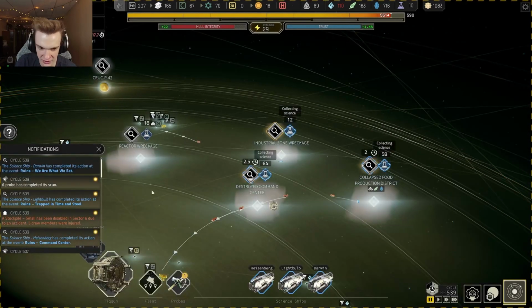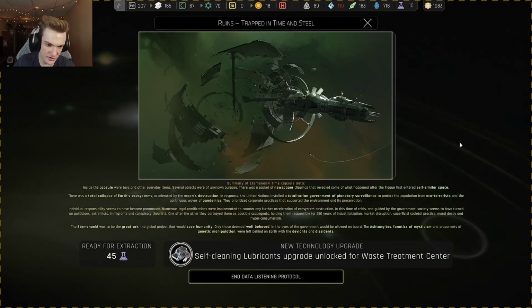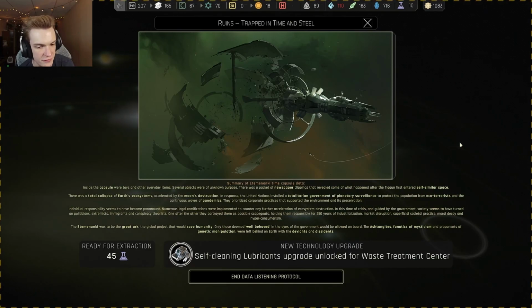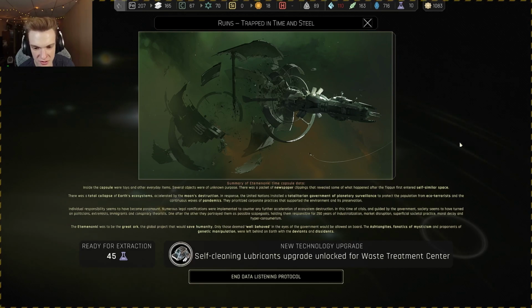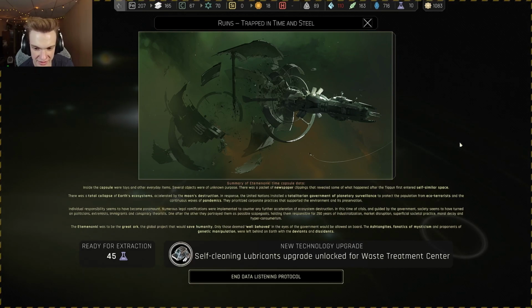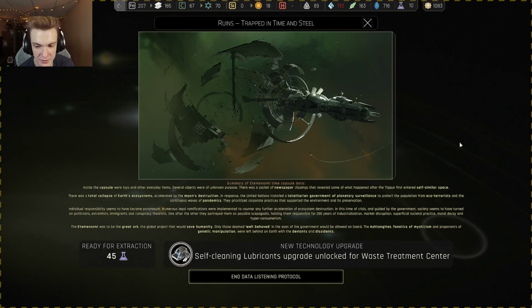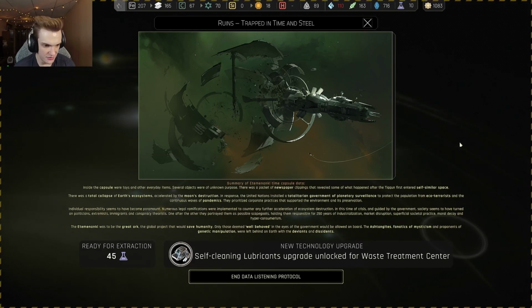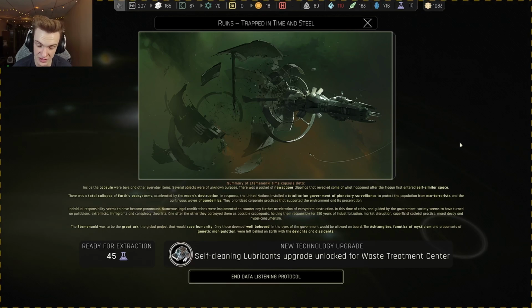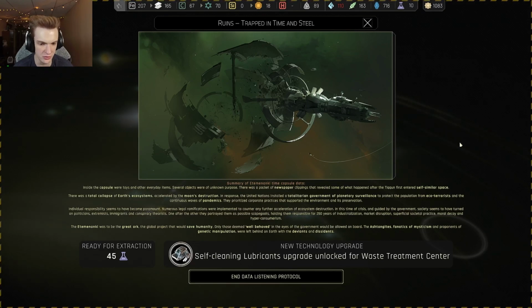Let's provide the dog a new home. Inside the capsule were toys and other everyday items. Several objects were of unknown purpose. There was a packet of newspaper clippings that revealed some of what happened after the Tycoon first entered self-similar space. There was a total collapse of Earth's ecosystems, accelerated by the moon's destruction.